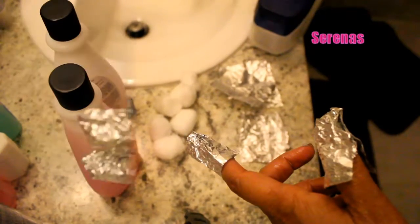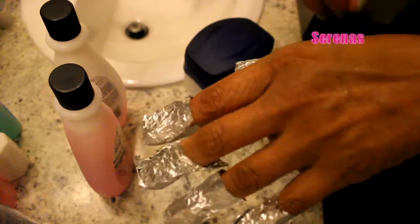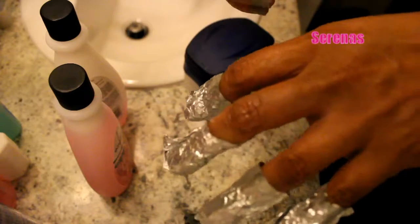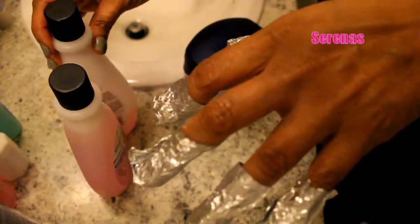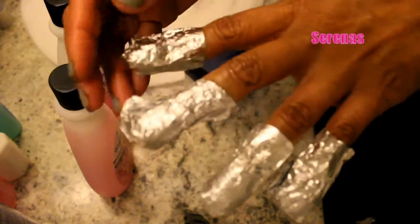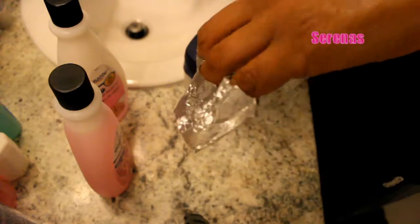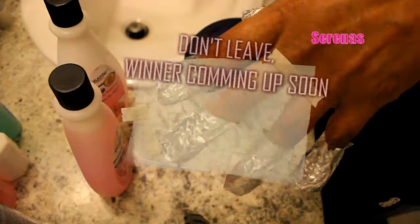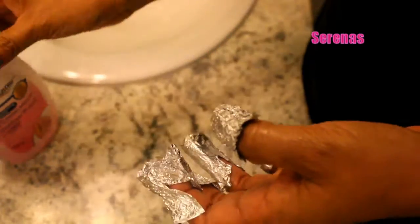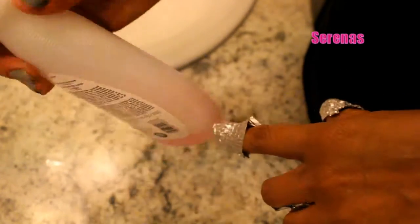Here I have my five fingers — I am going to do one hand at a time. The point of putting the foil paper around is to keep the moisture from evaporating, because nail polish remover evaporates. By squeezing it in, it does not dry up. So we leave it here. You can go watch TV or read a book. You have to leave it on for an hour or more, depending on how much acetone your nail polish remover has.